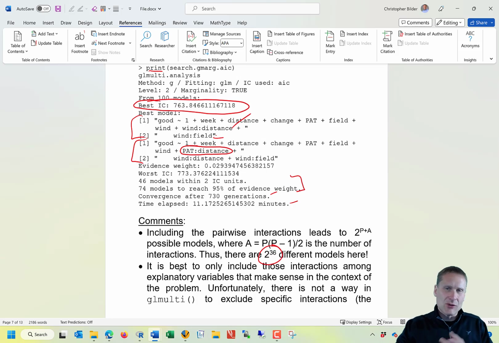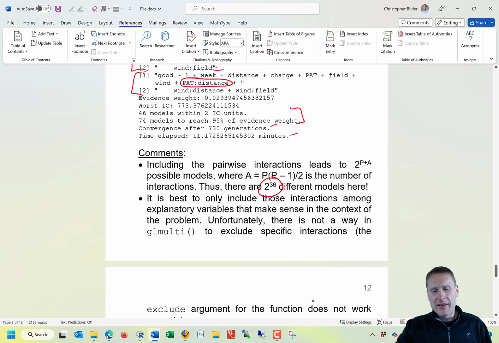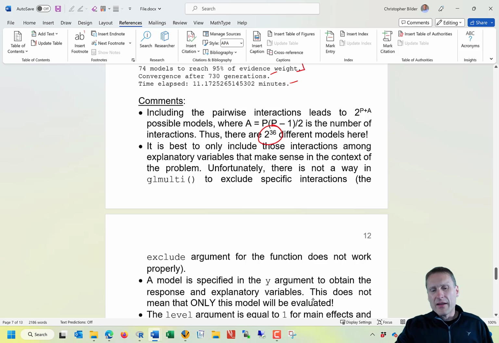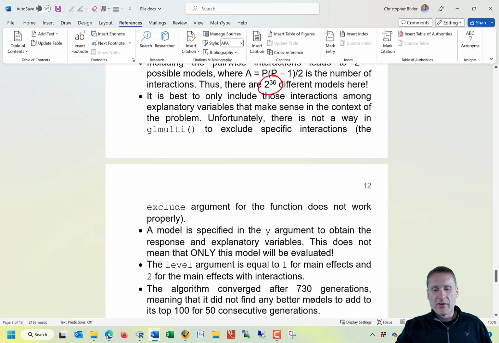Sorry, I misspoke about that originally. In this particular case, it helps us see something that might be important from a practical standpoint: there may be some interactions that you don't want to investigate, like wind and field. Unfortunately, there isn't a way with this function to say, hey, ignore that corresponding interaction. And so that's another problem with using this particular function.